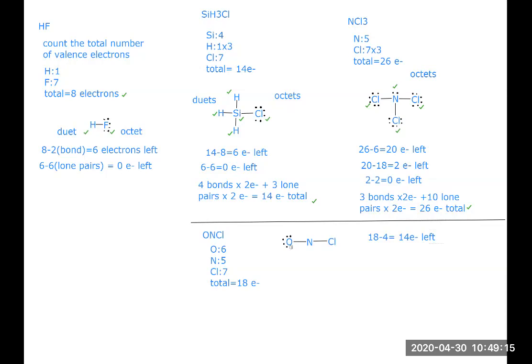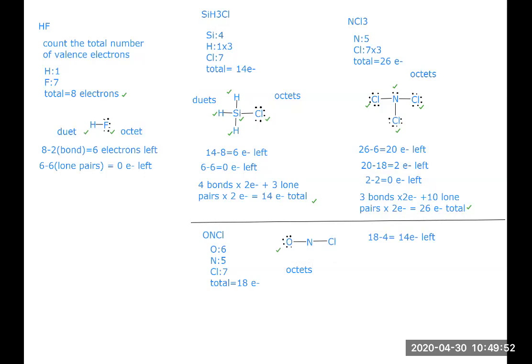Oxygen now has 6. Okay, 6 valence, 6 from lone pairs, plus those 2 electrons from the single bond. That's an octet for oxygen, right? Oxygen has an octet here. And we've used only 6 minus 14. Looks like we have enough to give 6 to the chlorine.